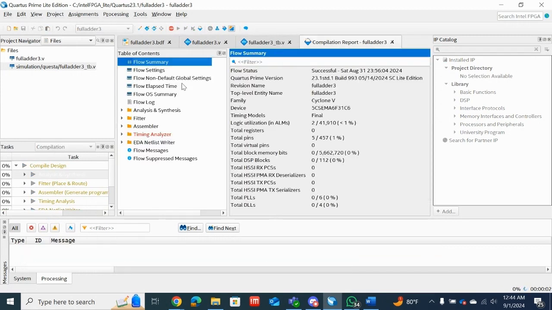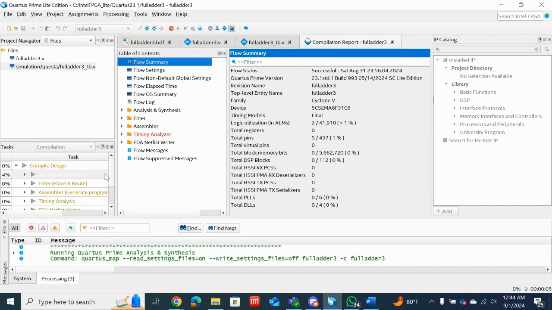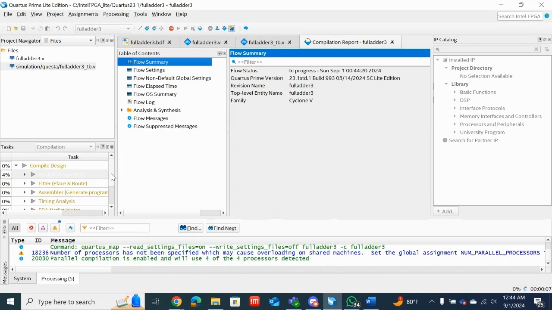Compilation is being done right now. It'll take some time. Compilation is checked for these parameters: analysis and synthesis, place and route fitter, assembler, timing analysis, EDA netlist writer, and the design compiled.